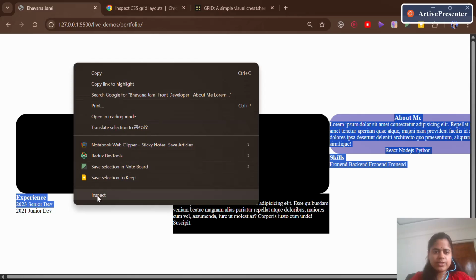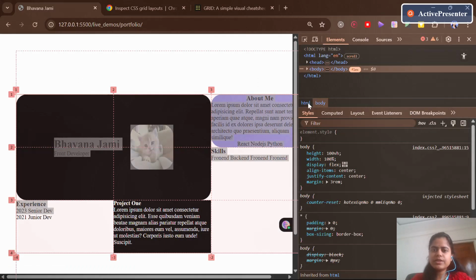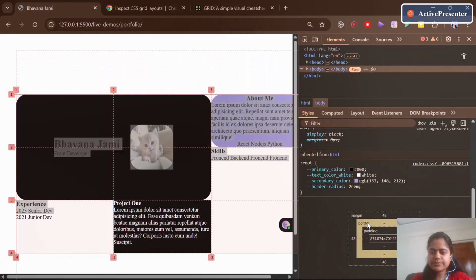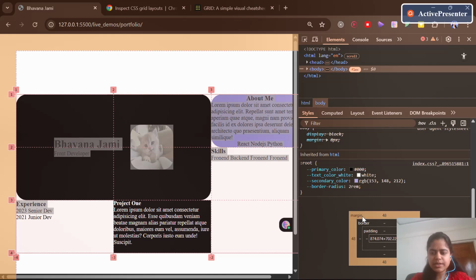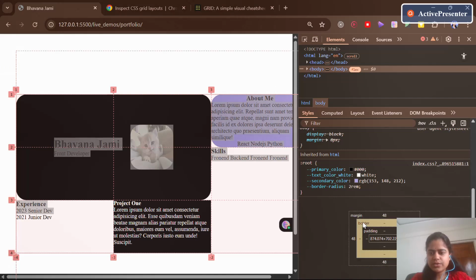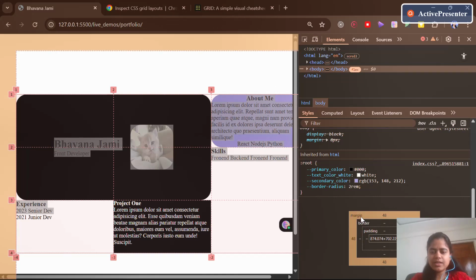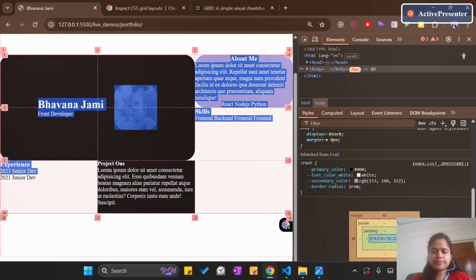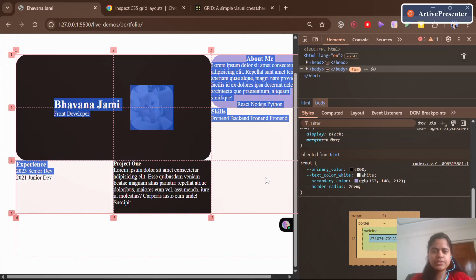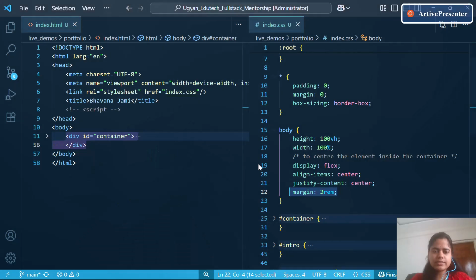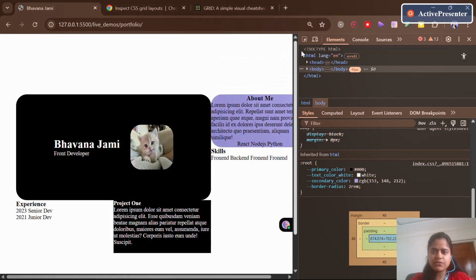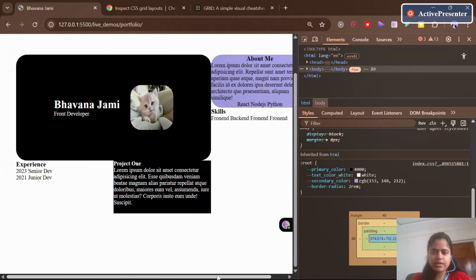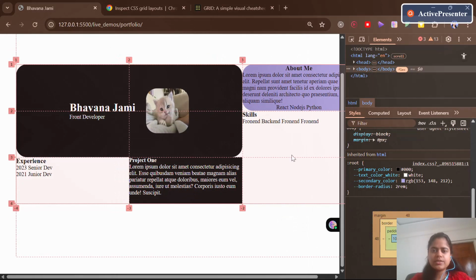Whatever the width and height of the container we have, margin goes above the container, not inside it. So it will add extra height and extra width to the container we already have, which is then more than the browser width and browser height. In that case, we'll have these awful scroll bars on the X side and the Y side. We don't want that.